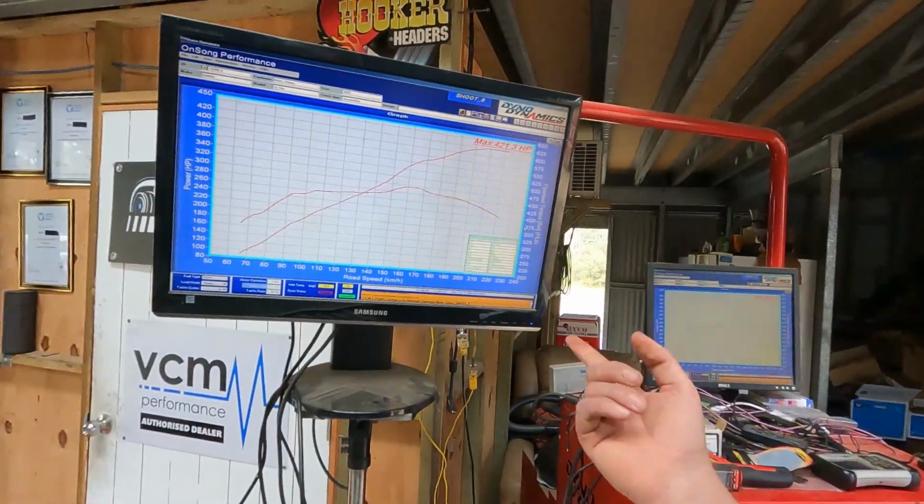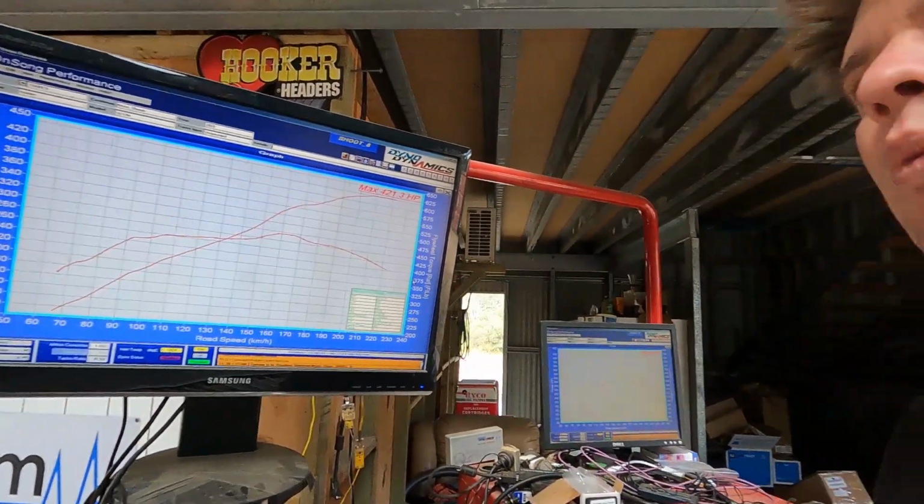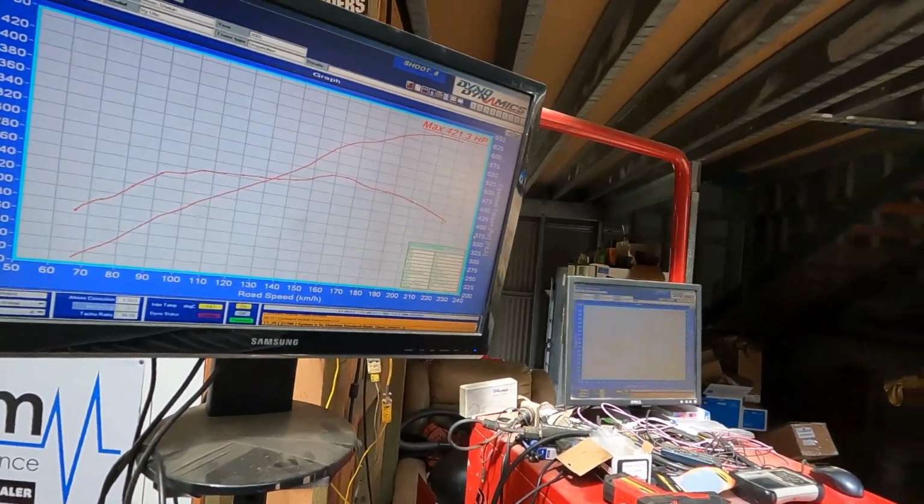But the only stock-bottom naturally aspirated LS1 that we've done that made more power than this was the white VZ ute, which we LS1 swapped and then did a cam package on. And it actually had some really, really good CNC ported 241s. So that's freaking awesome for a stock-bottom 5.7. That's a really good result. It's the sort of thing we'd normally see from CNC ported heads. So really big fan of this combo, big fan of this cam.